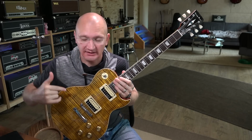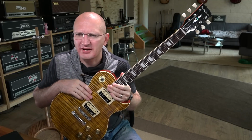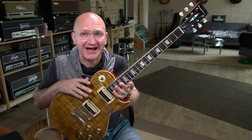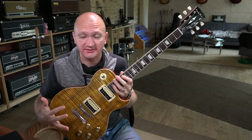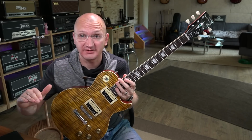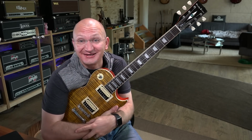This is killer. So the first question I always get is, when I buy it, should I change the pickups? First of all, I don't know. The way that it comes is great. Period. Which is why it's a good exercise to change the pickups in it.